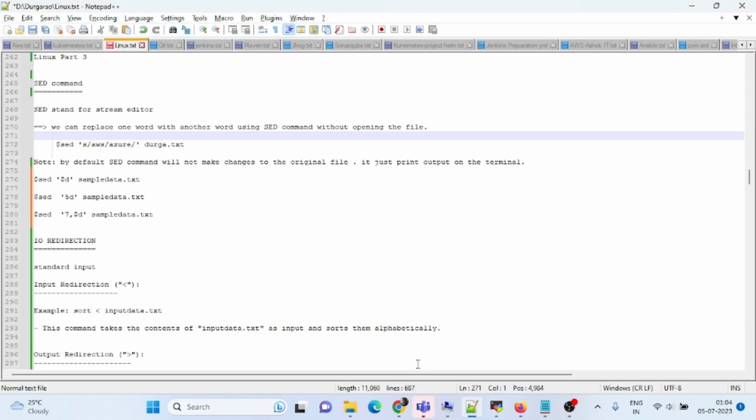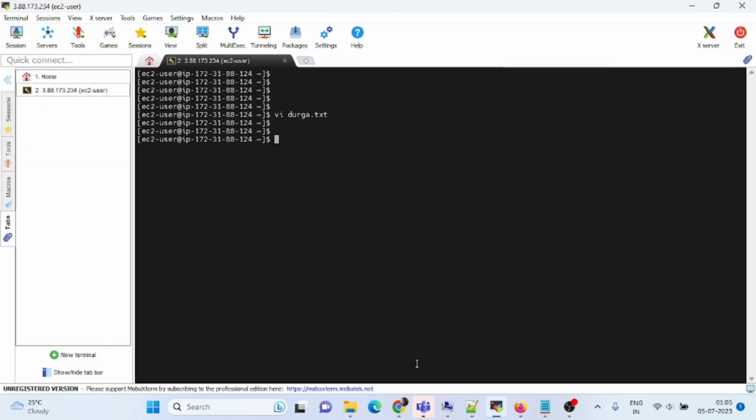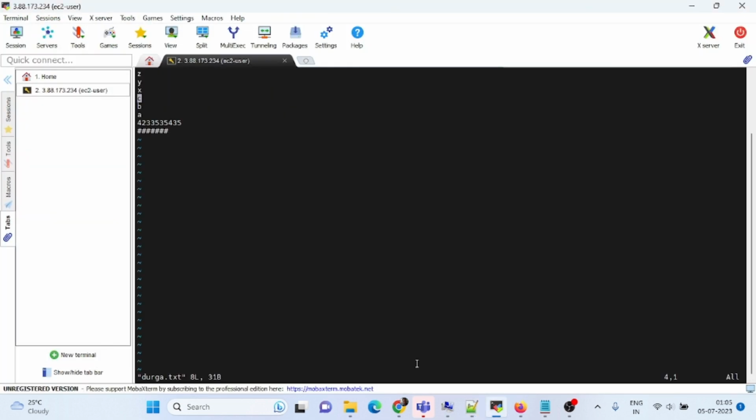So here the example is we have to replace a word. I'm adding one more word here, AWS. In our example there is a word called AWS. We will replace it using the SED command without opening the file.